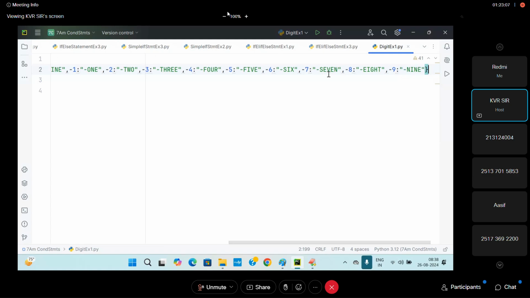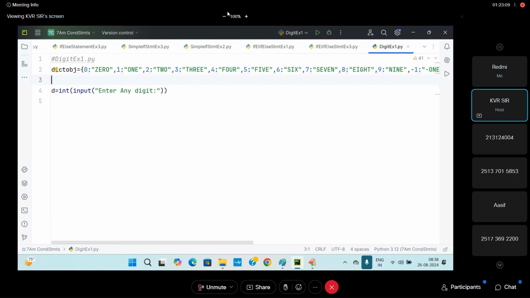Minus 9 is written. So here I am writing digit. Now I need to finish my task. RES is equal to, I'll use a ternary operator. Confusing is only your psychological problem. I'm not getting confused. If you read well, there is no confusion at all. So that's why 24 hours reading only.